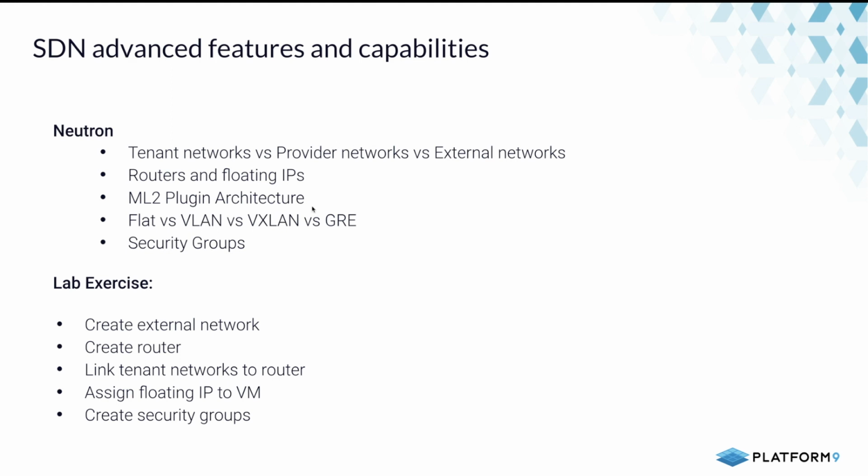The ML2 plugin is a framework allowing OpenStack networking to simultaneously utilize the variety of Layer 2 networking technologies found in complex real-world data centers. In an OpenStack environment, the Neutron ML2 plugin can be configured to use Open vSwitch as the backend mechanism for managing virtual networking. This means that when you create networks, attach instances, or define routing rules within OpenStack, Neutron communicates with Open vSwitch to provision the necessary networking components.